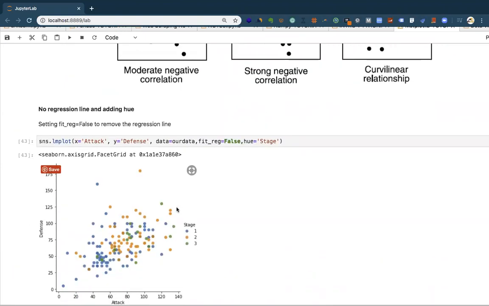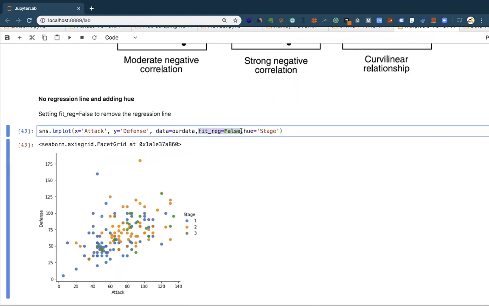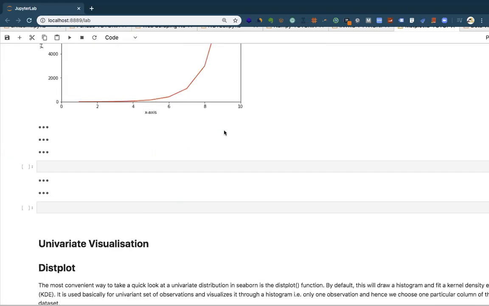If you go to this part, we now say that we don't want to see that line, so we set it to false. That's what fit reg is doing. We are just fitting the regression line, whether you want to or you don't want to. You can turn it off and on. I hope it's clear. This one is not having it because we've turned it off.